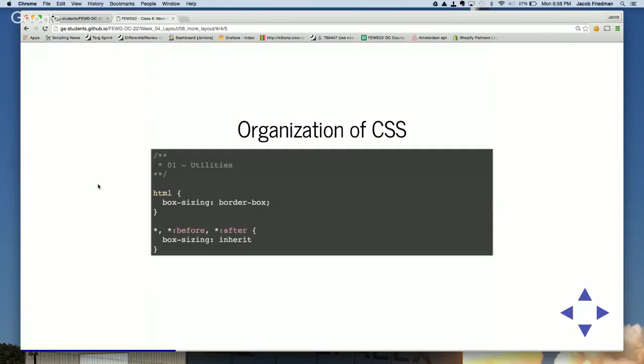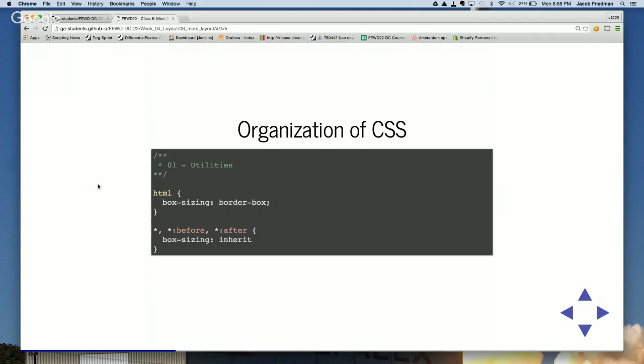Here in utilities, we'll have things like the box sizing stuff we talked about, right? The set of CSS styles that change the meaning of the width property and give you some sanity when you're creating the width of the boxes. Well, we generally just plop this in at the top of every style sheet that we're working on, and then we don't have to worry about it anymore.